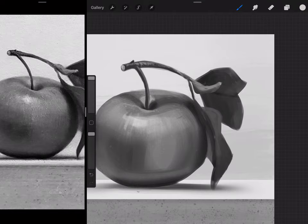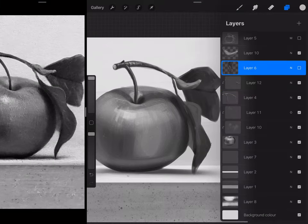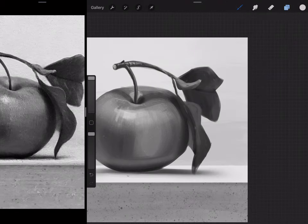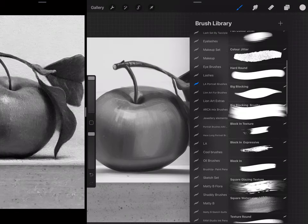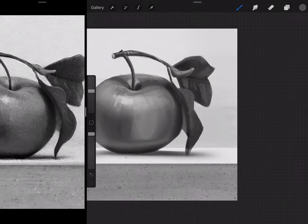As you can see, this little apple. I've got a few blocking brushes that have texture in them, and they're really good for this sort of thing, just adding detail without using tiny little brushes. They're just beautiful.